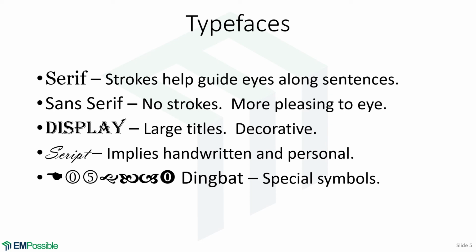Then, of course, we have these decorative sort of display fonts that are really cool looking, but we would not want to read a textbook, for example, where this is the font for the body of the text. That would get overbearing. Then there's script style text, and this is another font we don't want to use for just line after line of text. And when we use this, it implies something a little less formal. It's handwritten, it's personal, but anyway, use it for that. And then, of course, symbols and dingbats and all kinds of other things that we'll use.